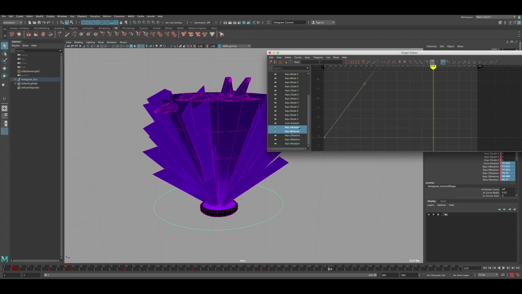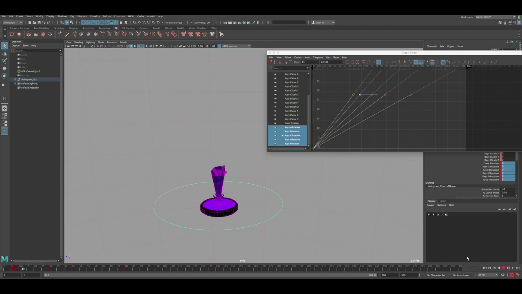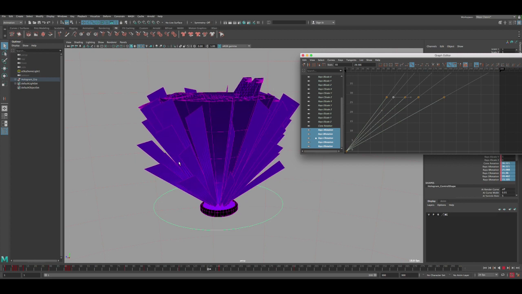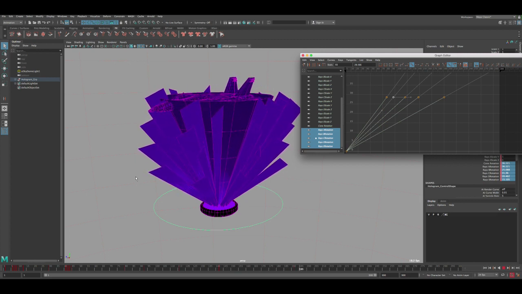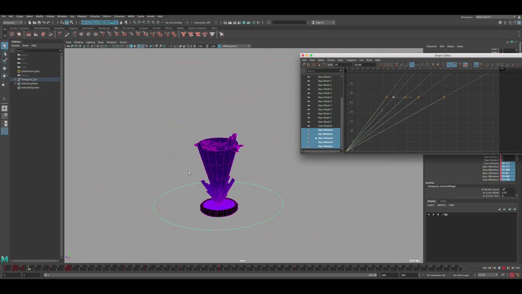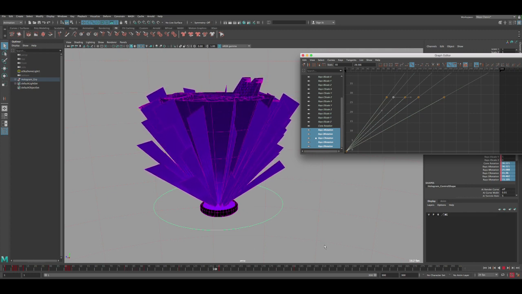Let's take these two guys because they are identical in timing. We don't want to have anything identical, so we can even push this one further and take those two further here, spread like that. So this way we can have really different timing going on. So you can see this looks much better now. The timing is different. So this is how we basically can animate this hologram turning on, and then it will be cycling now forever.